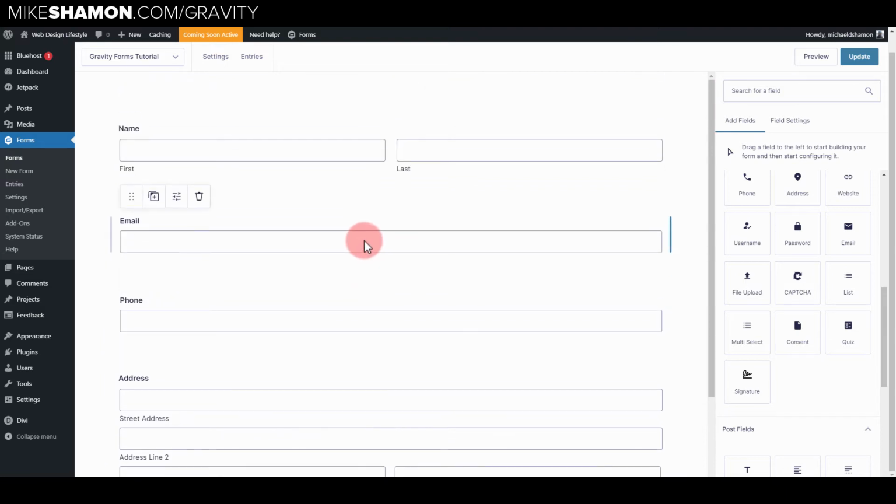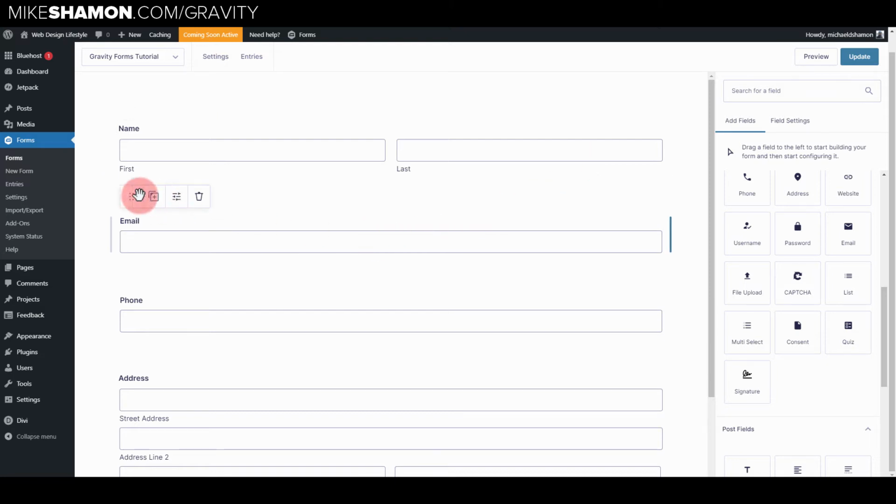Now, one of the cool things that Gravity did in this 2.5 Gravity Forms update was they made this whole backend a whole new thing. So that's awesome in itself. But they used to have multiple columns, and you used to have to enter a CSS class.